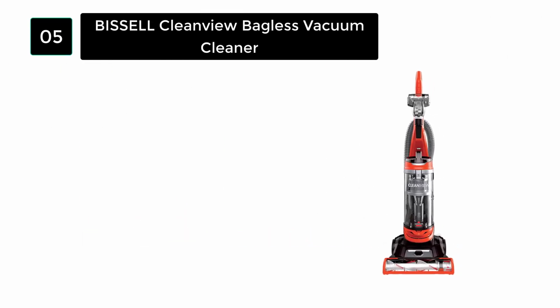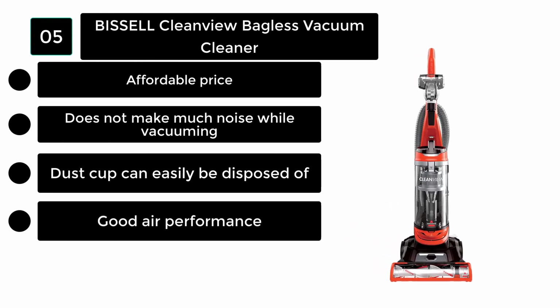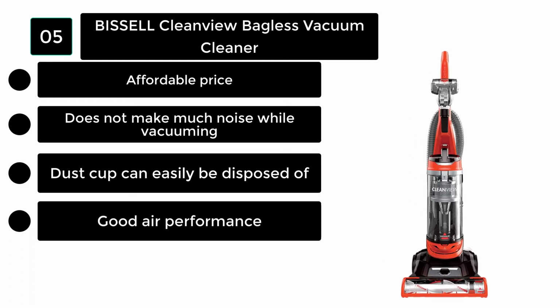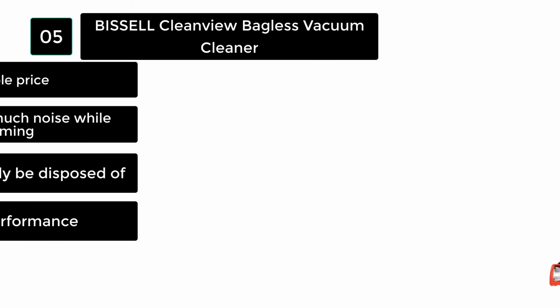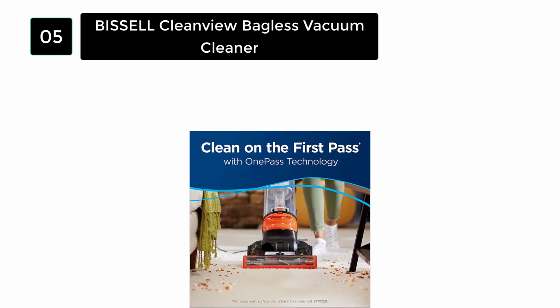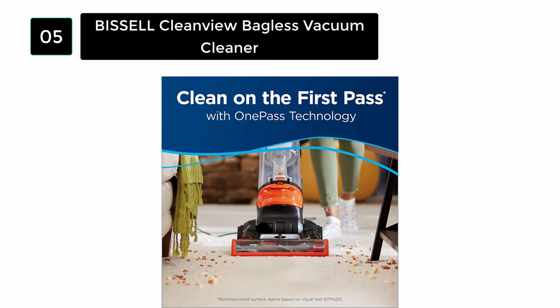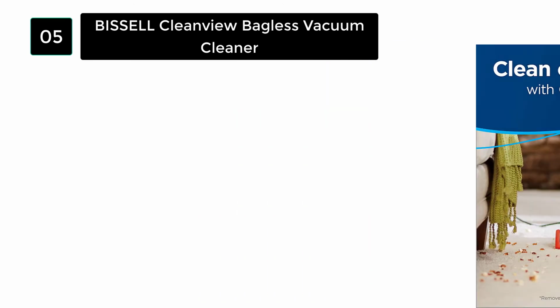Number 5. Bissell CleanView Bagless Vacuum Cleaner. Are you on a budget, and you're tired of not being able to find the right vacuum cleaner? Then don't worry, Bissell has got your back. Bissell's CleanView Bagless Vacuum Cleaner has one of the best features, and it comes at the most affordable price. The easy installation, lightweight build, and impeccable features have made CleanView steal the spotlight.